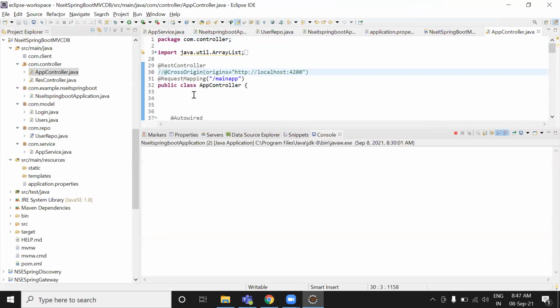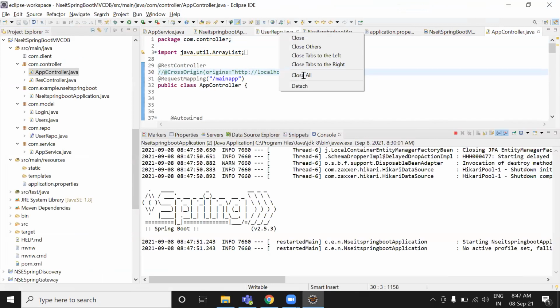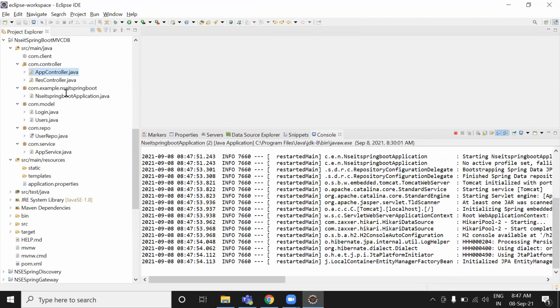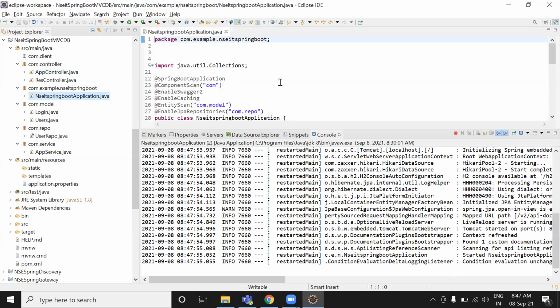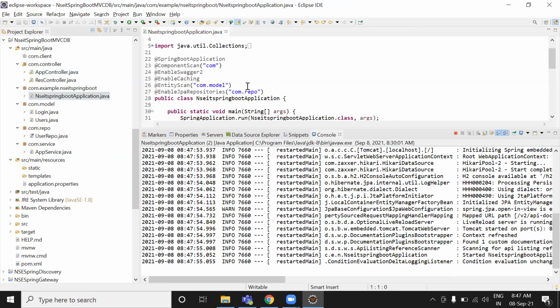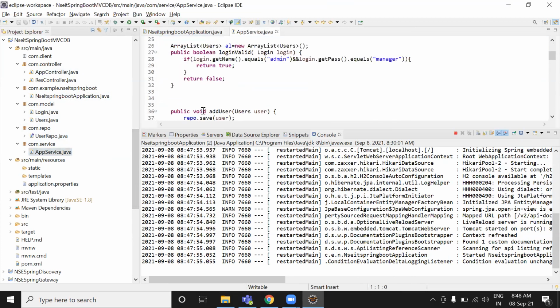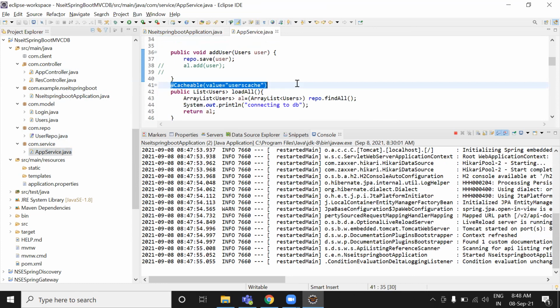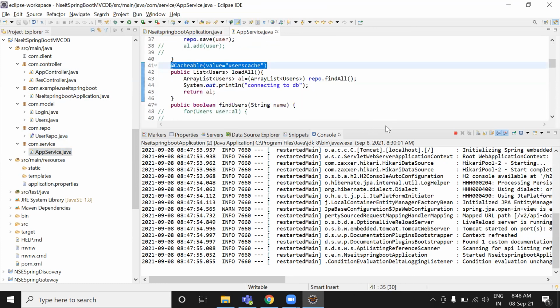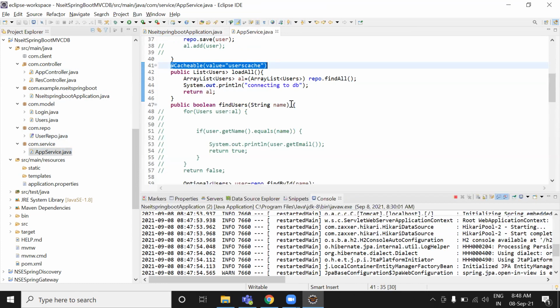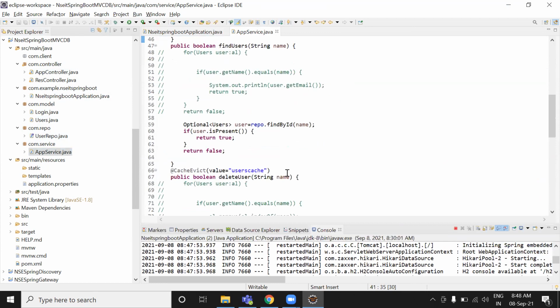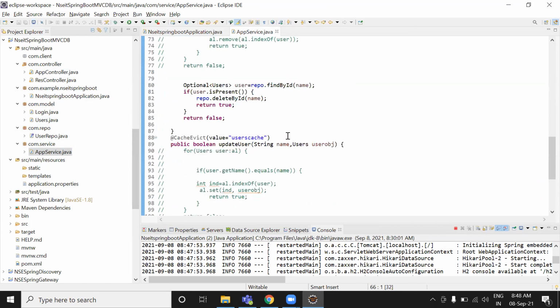I want to see that also. Where are the annotations you've kept, like add the rate cacheable and all. User cache, fine. So where you're evicting the cache, and do one thing, cache evict, wait.